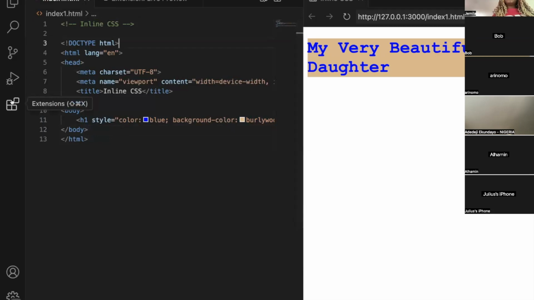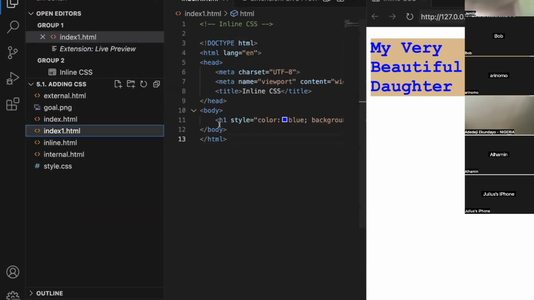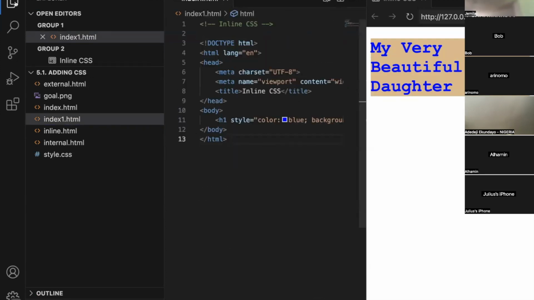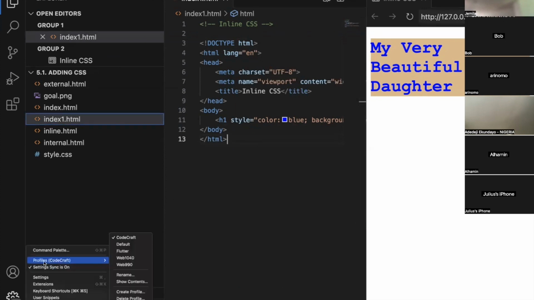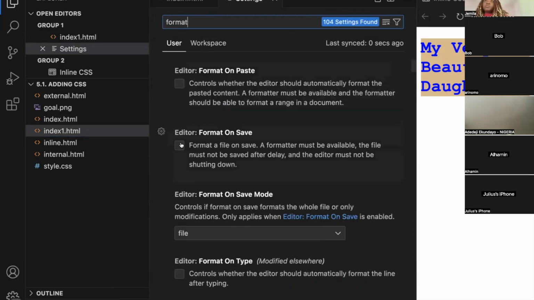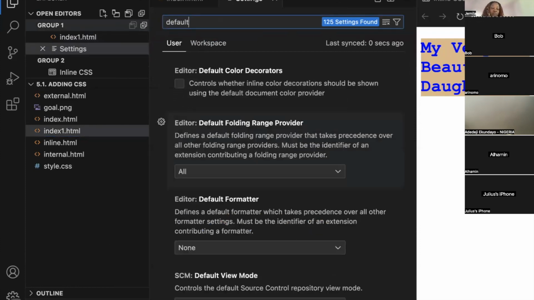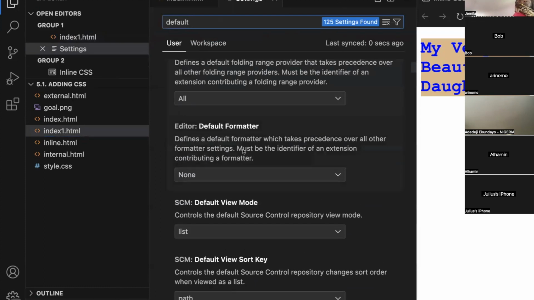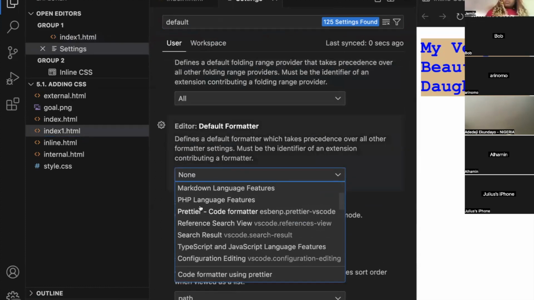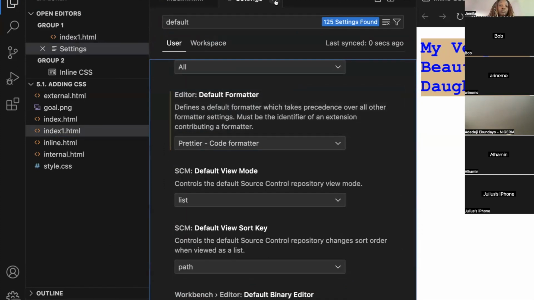You only said you need to reload Prettier. Yeah, I said I wanted to install Prettier because my code is not being well formatted since I changed profile. Okay, I know why. Let me quickly set up my Prettier. Format on save, and then default formatter. Default formatter should be Prettier. Okay, I should have everything working fine now.